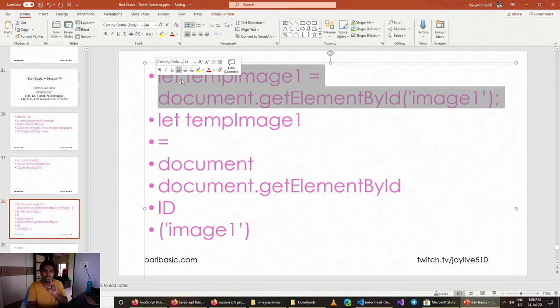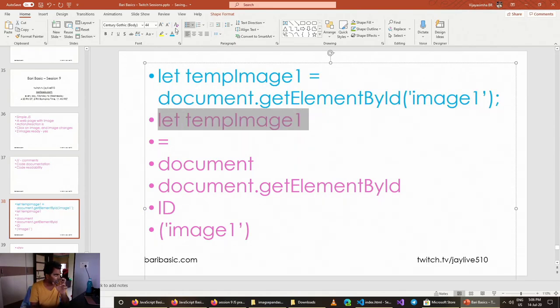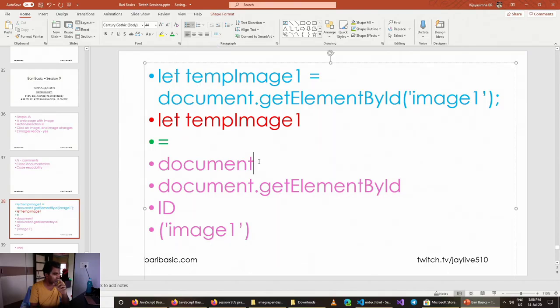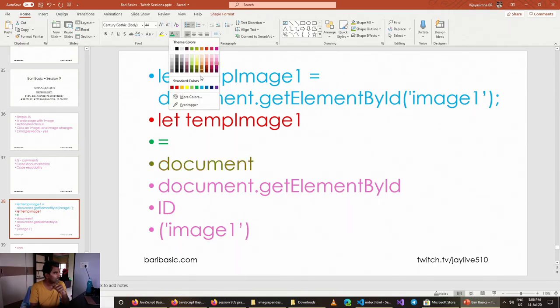This is a single line I took from the JavaScript code. Let me change the color to highlight it. From this line I have found this part. Let me put a different color to it, and I have this equals. I'll talk about this in a minute. And I have this something called document. It looks like a function. So I'll put a different color for this.